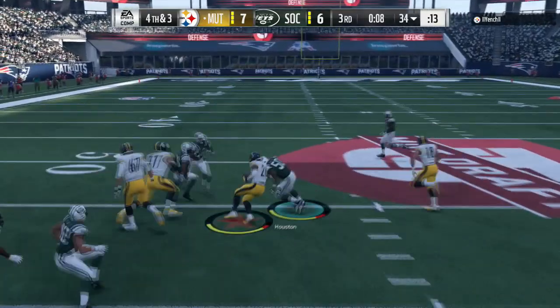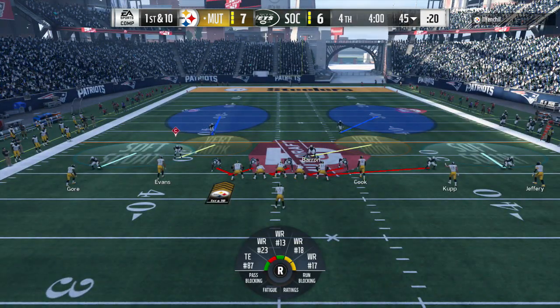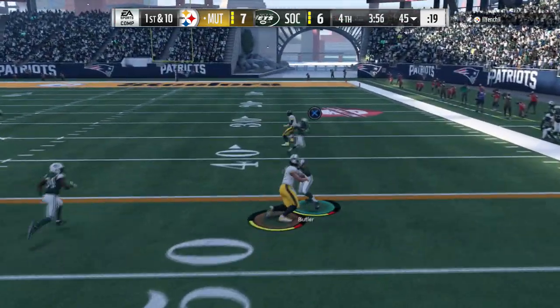4th and 3. I kind of thought that he was going to throw a quick slant, so I had double spies there, but he runs it and converts. I'm bringing an edge slot blitz there, gets picked up. Again, just stock blitz, nothing fancy.